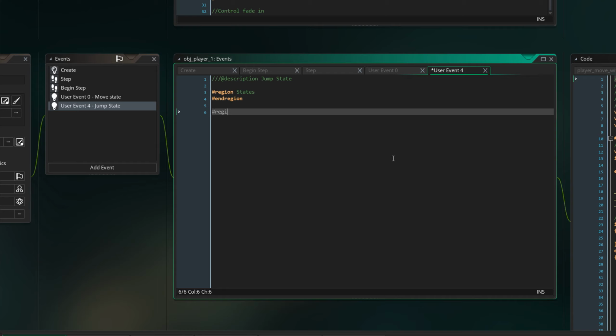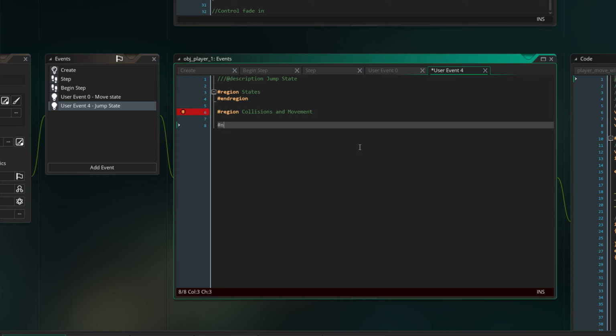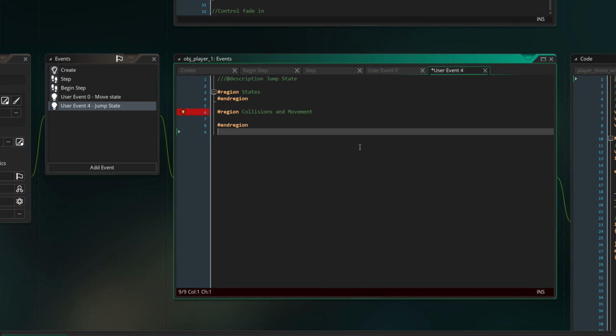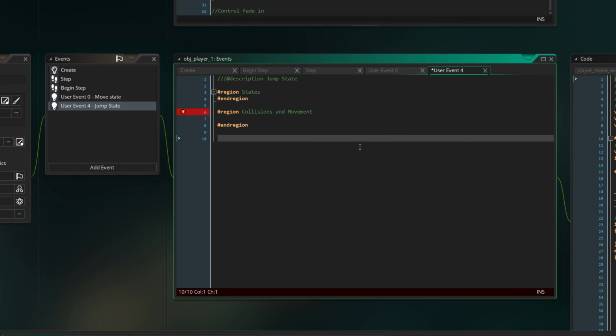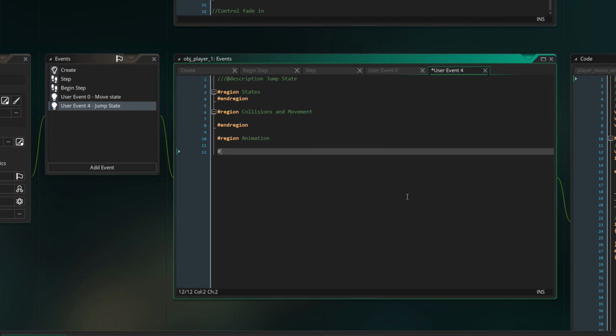And pound region collisions and movement, pound end region, and last but not least, let me collapse the code over here, pound region animation, pound end region.